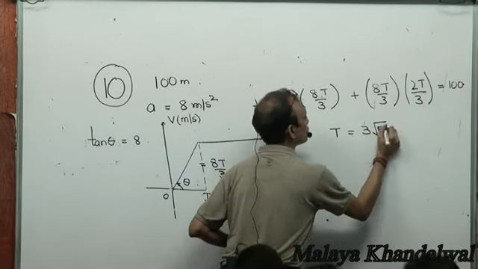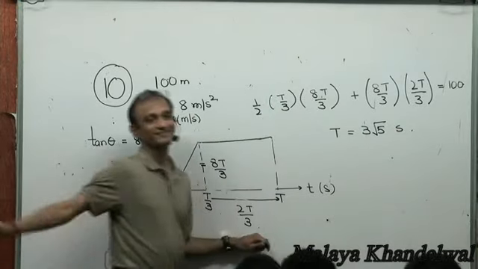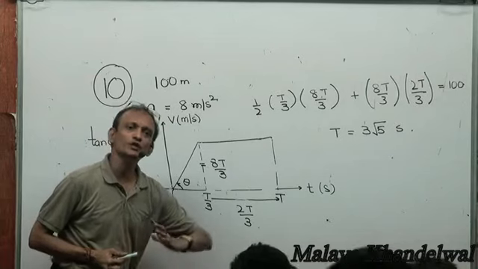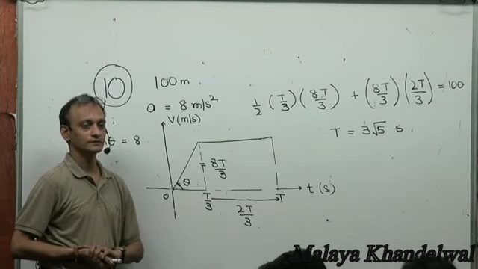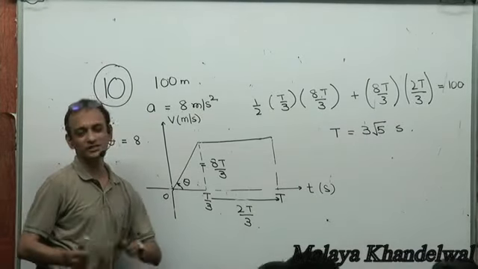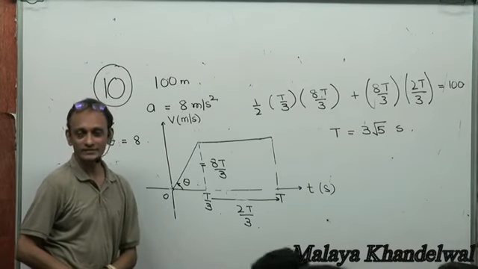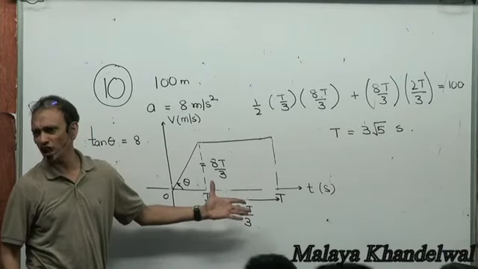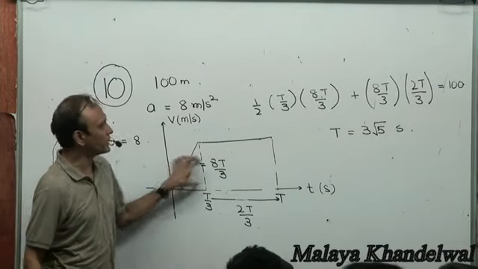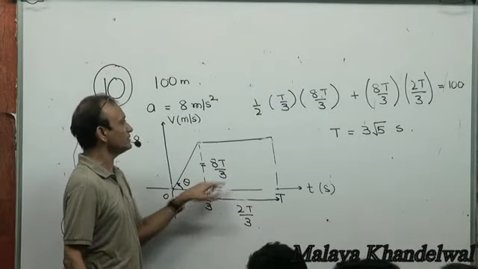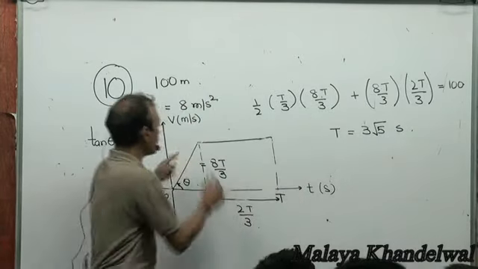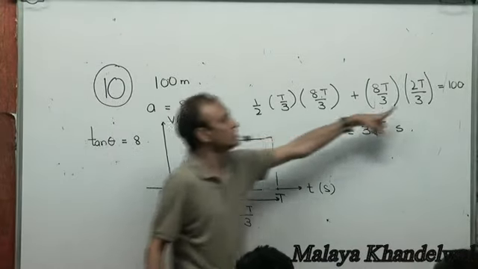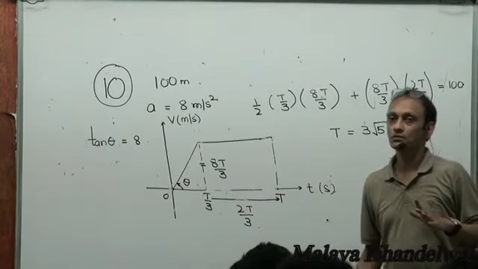Let me tell you another way of looking at it, if you don't mind. This is one way to look at it, right? Let me tell you another way to look at it, graphically only, but just for the heck of it. Assuming you've registered the ideas here, right? Area of this triangle, which is this. Area of this rectangle, which is this. That's the total area under the velocity time graph, which measures the displacement given to be 100 meters. Right?